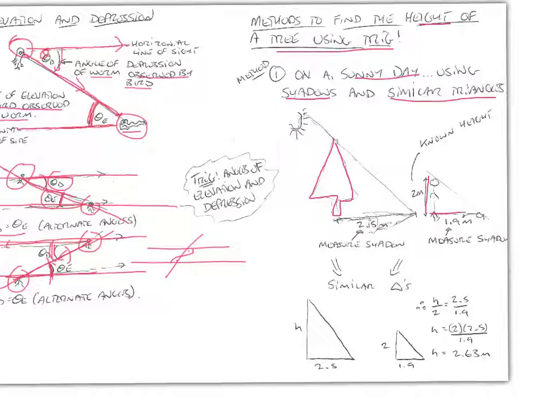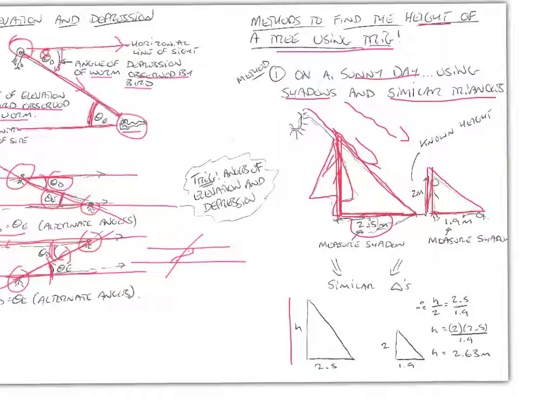They could measure their own shadow and basically generate a triangle that considers the angle of the rays of the sun. Then if they wanted to find the height of a tree, they could measure the length of the shadow formed by the same sun on the same day at the same angle, and realize that really what they have is two similar triangles. One triangle here, they know the dimensions of two sides. The bigger triangle, they only have the dimension of one side.